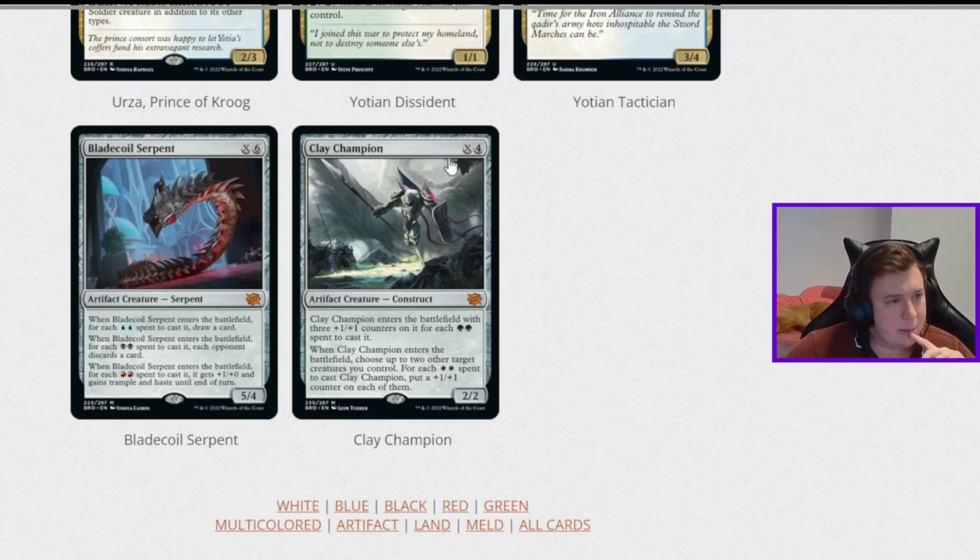The Clay Champion is an X and 4 Construct, and it enters the battlefield with 3 +1/+1 counters on if each green is spent to cast it. This is like the green-white version of that one. When it enters the battlefield, choose up to 2 other target creatures you control. For each white spent to cast it, put a +1/+1 counter on each of them. So hold on. If you play this on turn 4 as a mono green deck, it's an 8/8 for 4.